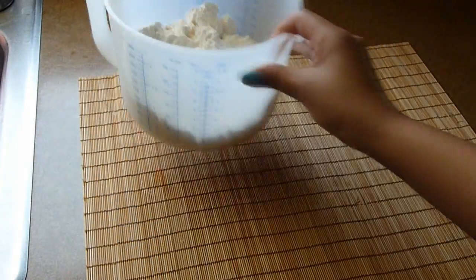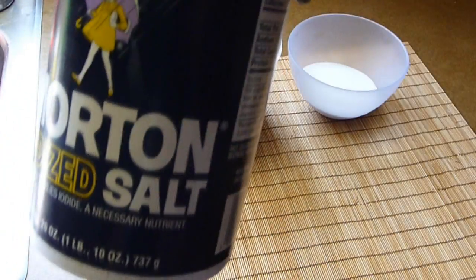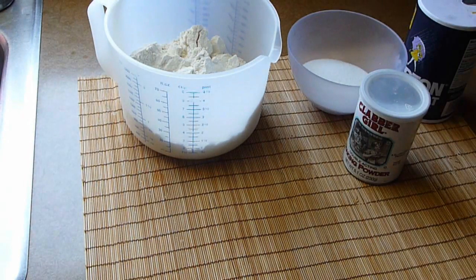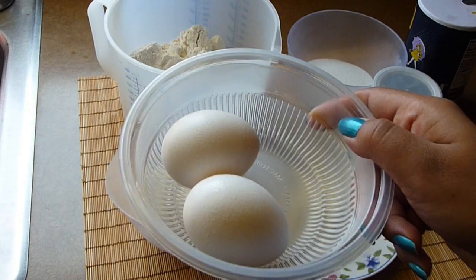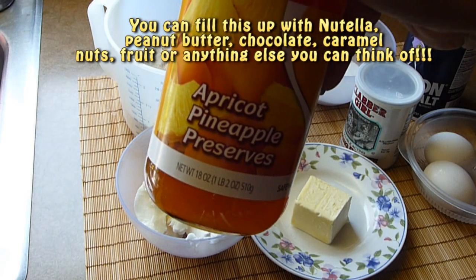Let's go through the ingredients. We need 3 cups of flour, half a cup of sugar, a quarter of a teaspoon of salt, 1 teaspoon of baking powder, 3/4 of a cup of vegetable shortening, a quarter of a cup of butter, 2 eggs, 8 to 10 tablespoons of icy cold water. For the filling, we need half a cup of marmalade.